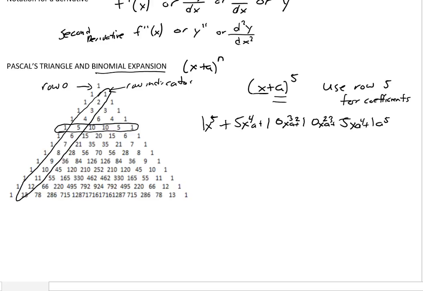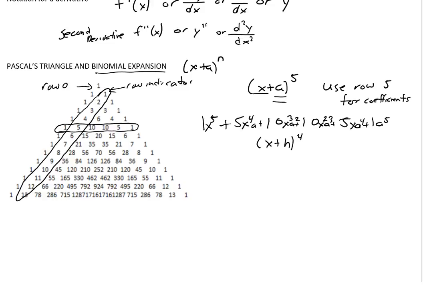If we multiplied it all out, we did FOIL, we distributed, we did everything we had to do there, this is what we would get after a long, tedious process. So the Pascal's triangle makes binomial expansion a lot quicker, a lot easier. Okay? And in fact, if we do x plus h to the 4th, I'll show you another little trick that makes it even easier. So that would be 4th row right here.